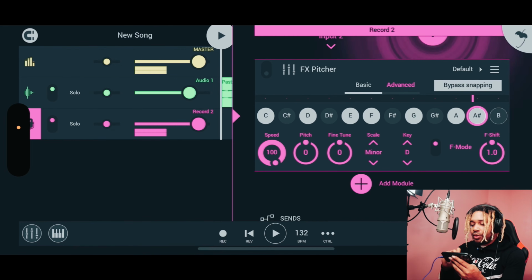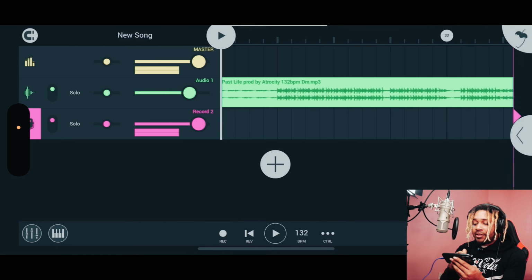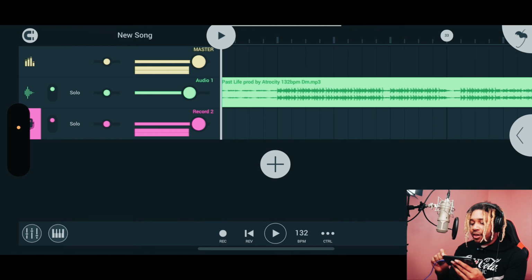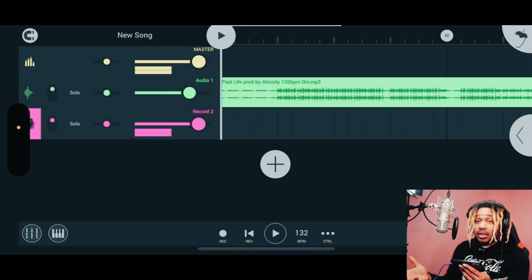It's very simple. You want to set your key and your scale first before you do anything else. Key and the scale, those have to match the beat, right? Or they got to be the relative major or the minor. There will be links in the description for you to find the key and the scale for free, right? Free key and BPM finders just for you.